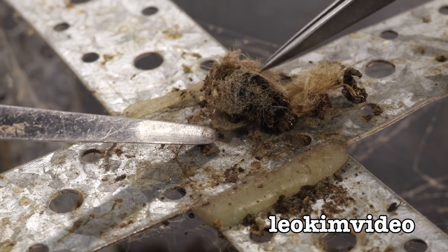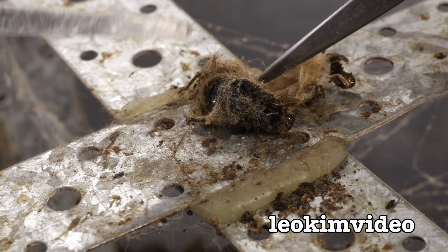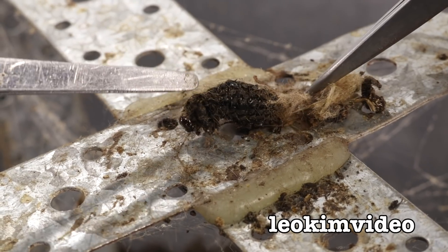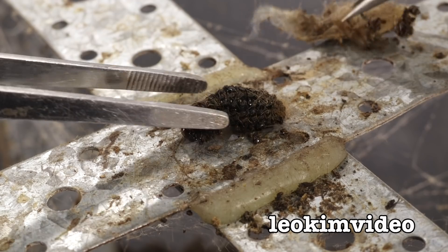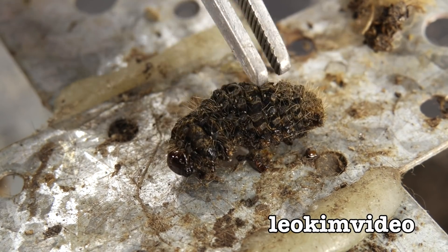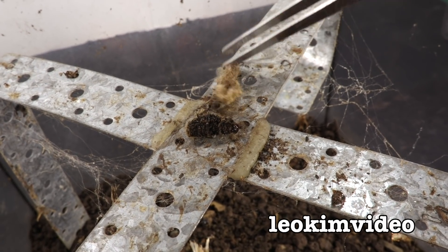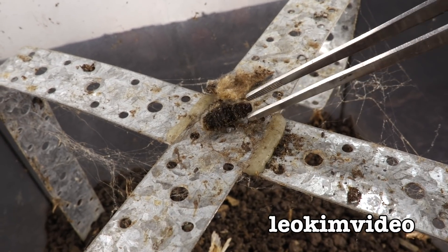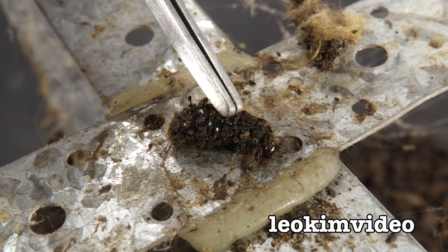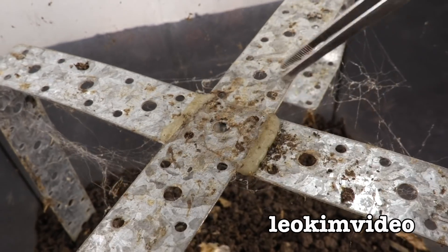Oh crikey. Sometimes you don't want to know, isn't it? What is that? It's hard and crusty what's inside there - it's like a woven thing around it. Oh my crikey. I have got no idea what that is. I'll need someone in the audience to explain that one. Part of me is thinking - this is my own personal thought - because it's woven up, it's some style of moth thing. It's very hard, like a little rock. I'll put it down the bottom - it might become feed for someone.